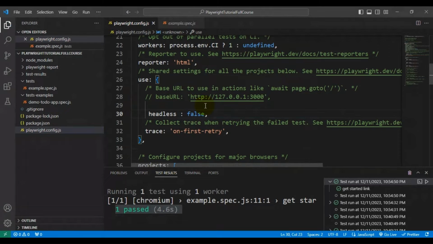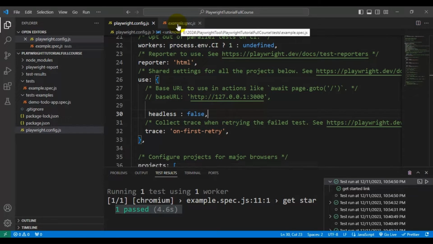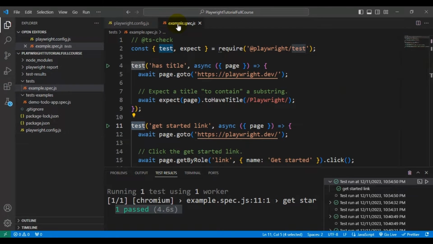That's it, guys. So let's make sure that our automation test is getting executed in the headed mode. Once again, I will go back to the example.spec file, and then we will move on to the Test Explorer once again. So let's run the test.